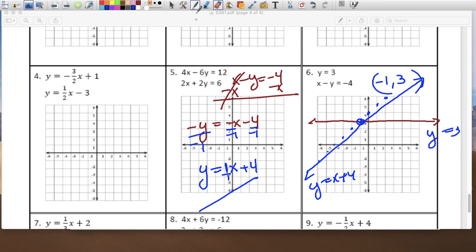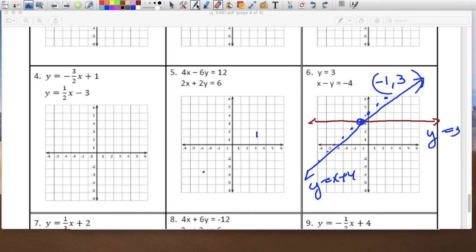And if you substitute, so take the first equation, y equals 3, we're going to replace this number with 3. And you can see that 3 equals 3, so you're good. On the bottom one, you got x minus y equals negative 4. We're going to substitute x with negative 1, minus, and we replace y with 3. It's negative 1 minus 3, negative 4. Yes, it is. So, okay. Hopefully, that helps you guys a little bit.